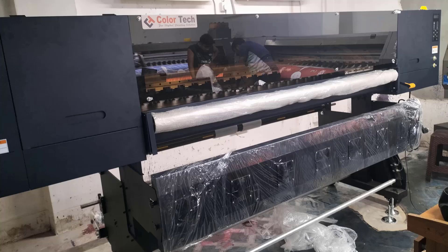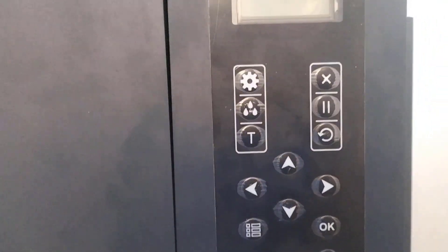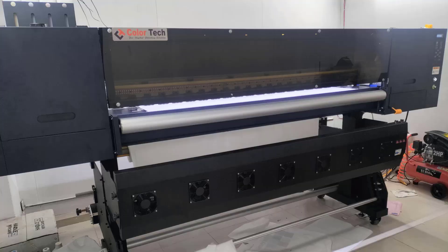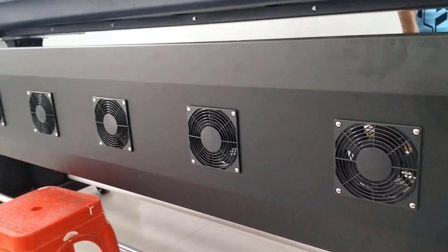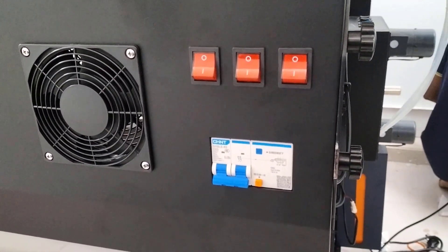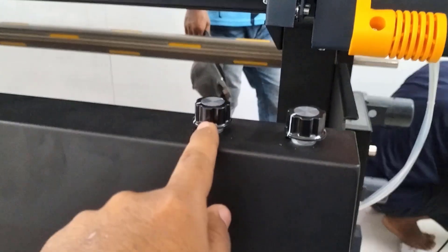This is an industrial body director machine, which is a high quality machine. It has a control panel, take-up system, power system, and quality software. The power system is a very good product. The body structure is a good product. It includes fan-aid, dryer fans, heater fans, and heater controller.